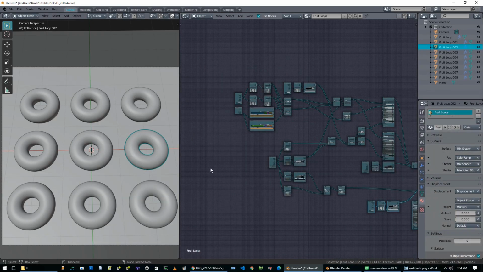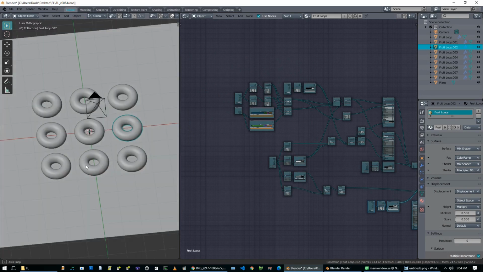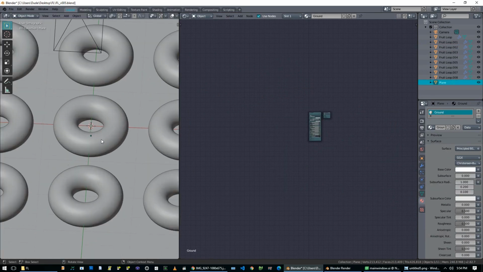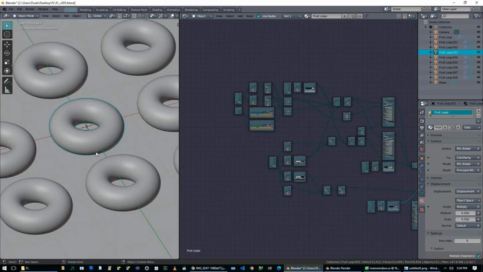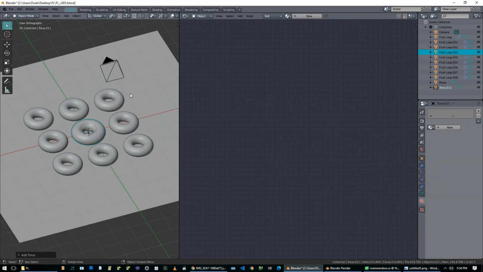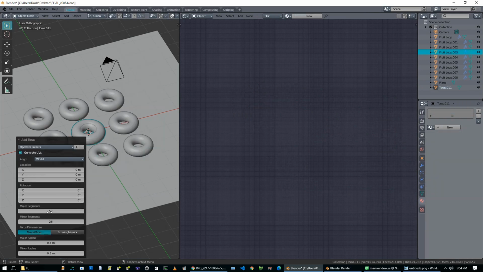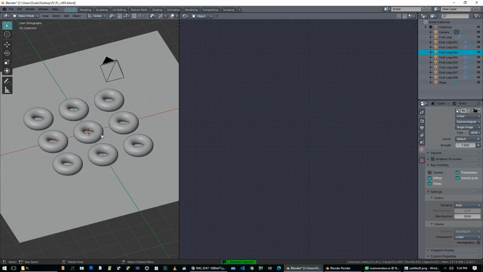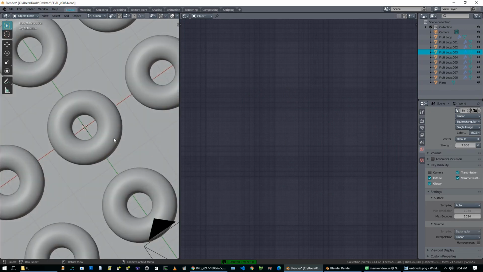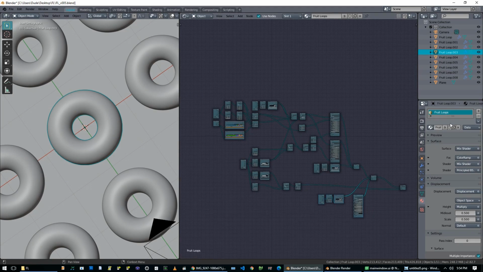But first, I'd like to mention some things about my scene and about my Blender. So in the scene, we just have a bog standard plane, and then we have 9 of these toruses, and that's literally just by going to the add menu and choosing to add a torus. I cranked up the segments for both of these, but that's all I really did. As you can see, these are all perfectly smooth. All of the magic happens in the nodes, and that's what's exciting.